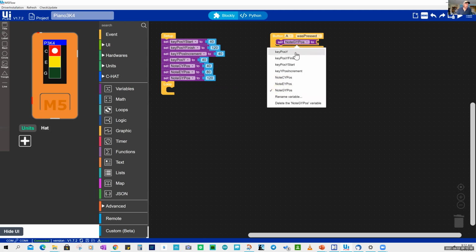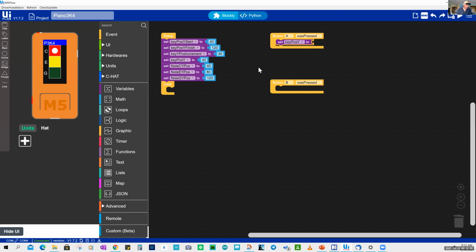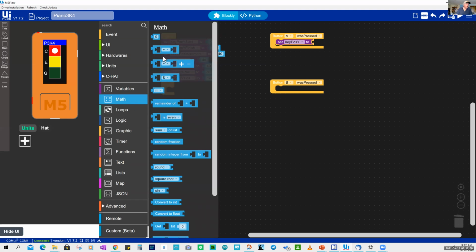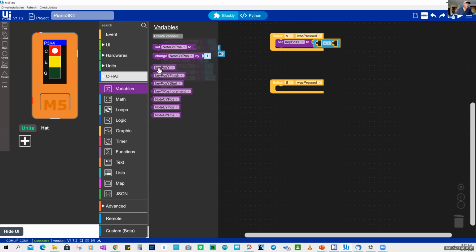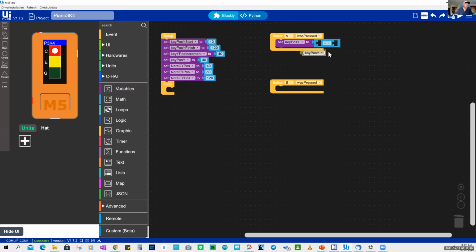We'll select the right variable, and we need to do a little bit of maths here. So we're going to go to maths and get an equals, drag that block across, and we're going to set the y position to the previous y position plus the y position increment.